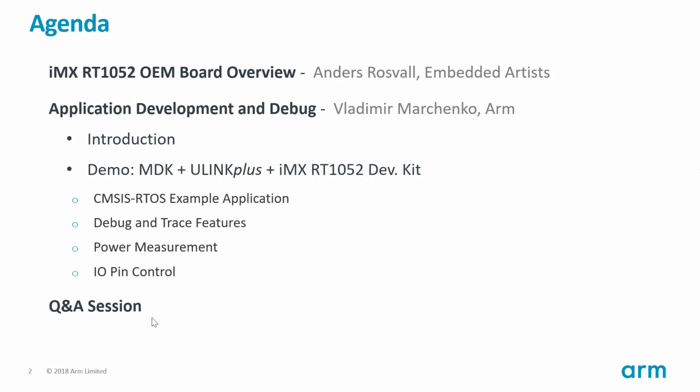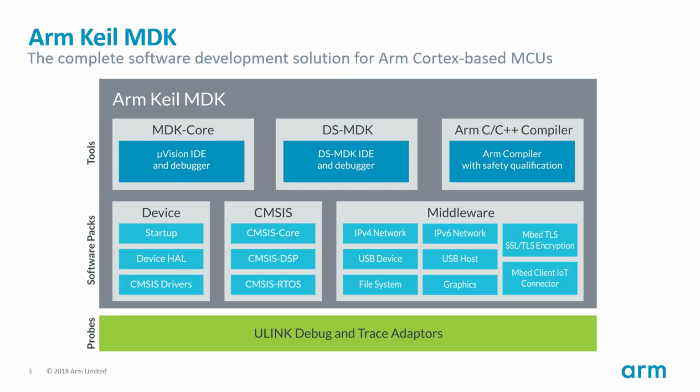Many of you already know that Arm offers its own professional software development tools that ensure vendor-independent and up-to-date support for Arm-based processors. Our Keil MDK is such a tool for Cortex-M devices. It provides leading support for more than 4,000 device variants from various chip vendors, including the i.MX RT family from NXP. This tool fully equips developers with the components needed to create, build, and debug embedded applications.